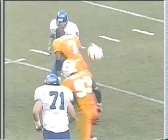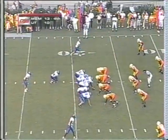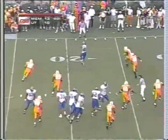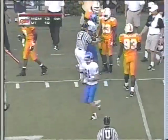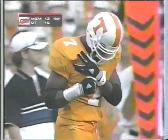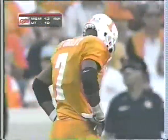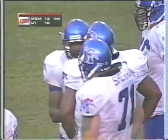See the receivers coming across field, number 81 there. I think that's Trip Higgins for Memphis, taking on the All-American Deion Grant. 2nd down and 9. Tennessee needs a big play defensively. They get a little bit of a break here in that the receiver could not get to the sideline and out of bounds. Rashad Bailey, Deion Grant made the stop on him that time. He couldn't turn the corner after he caught the pass because Grant came up pretty fast, so it becomes 3rd down and 8. Got only about a yard out of it.